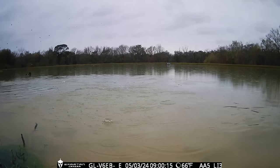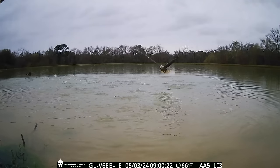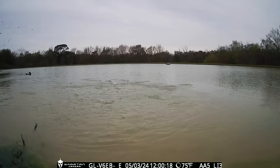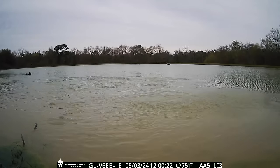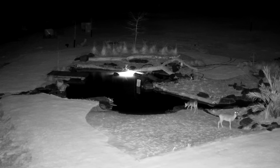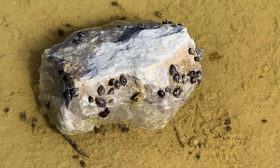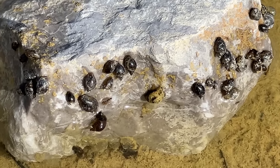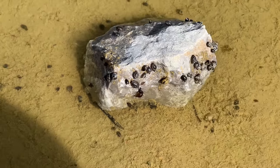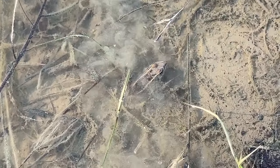As mentioned, the eagles have dialed in on the feeders, and the bass are chasing bluegills around too. Wildlife is getting more comfortable around the new pond build — first time we've seen deer out on the beach area, and coyotes are making their rounds again. I need some help figuring out what one animal is — my guess is a raccoon that lost its tail, but not sure. For an update, we've still got snails in the shallow areas and we're adding shellcrackers later this spring to help control that population. It's mating season for the frogs.